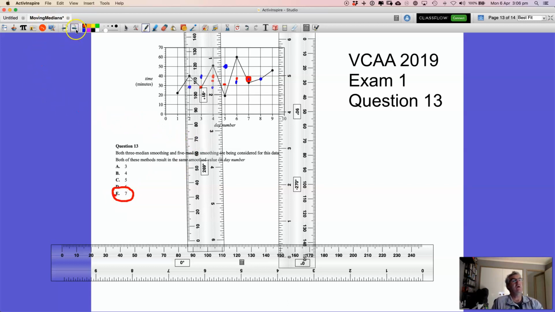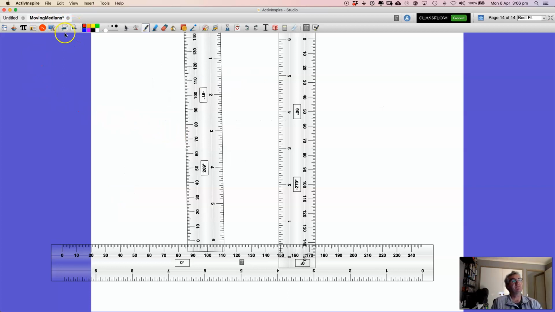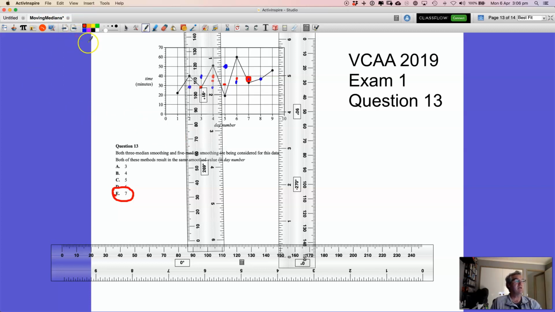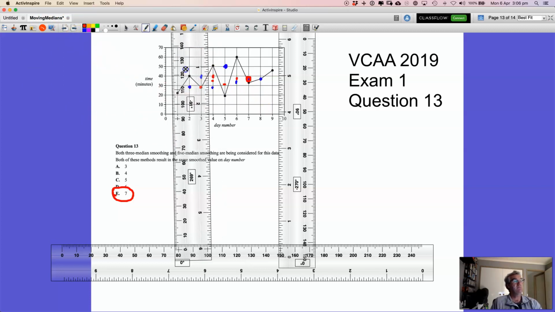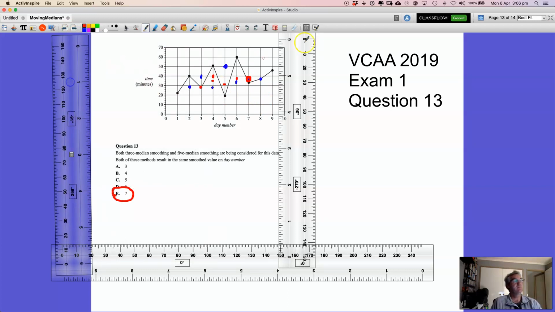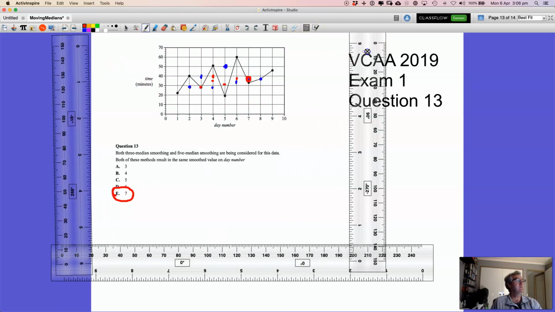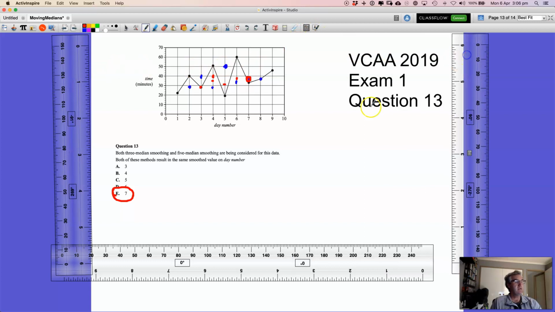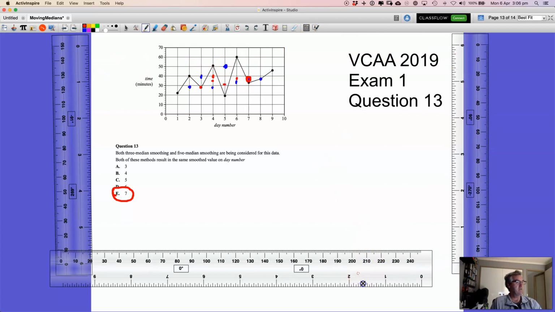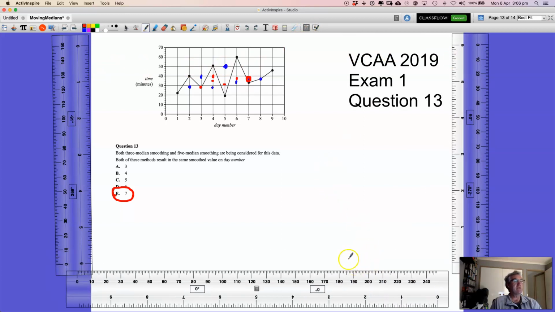And there you have it. I believe I'm at the end of this. Yes, so we've gone through a few examples. So tip, please, when you do your exam at the end of the year, bring in at least one ruler, if not a couple, and it would be helpful if they are clear so that you can see through them.